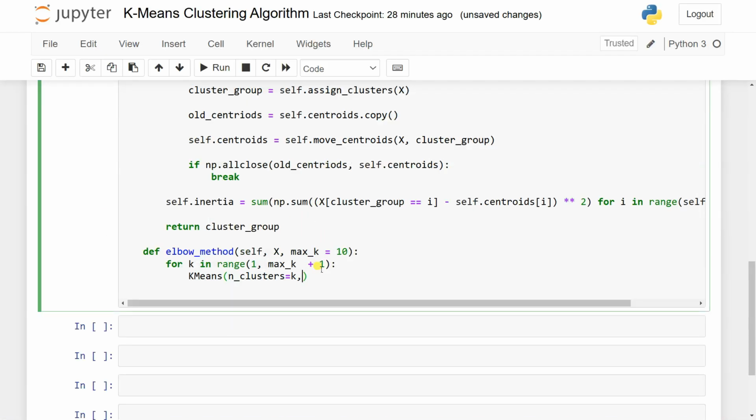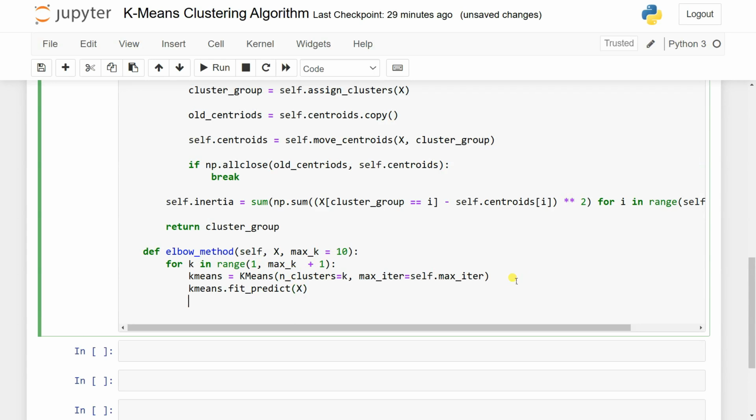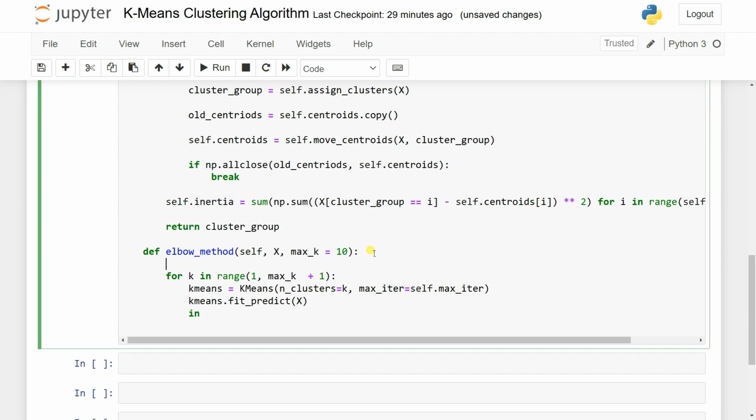And then I'm going to pass the max iterations, so self.max_iterations, that is coming from here, and that's our algorithm, called KMeans. And then I'm going to fit it. Let's say kmeans.fit_predict, and you pass in x, and assign it to a variable called inertias so that you can see the value as well.